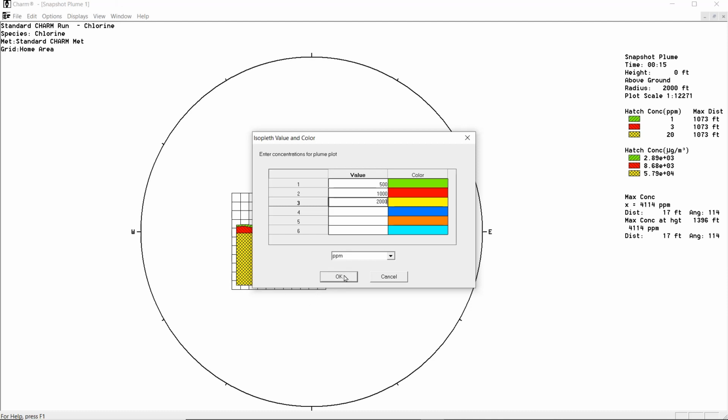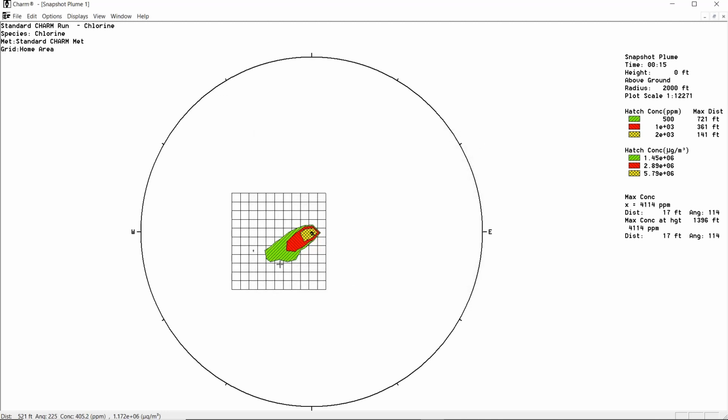We go to 8, although it says on the screen here the maximum anywhere is 4,000. Now once we've done that, you can see that the plume is entirely inside the grid. So this grid spacing and number of grid cells are perfectly okay.